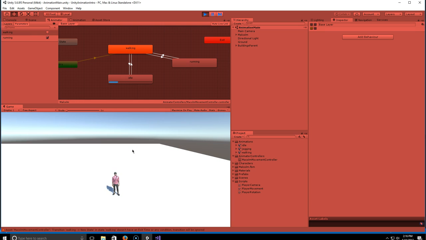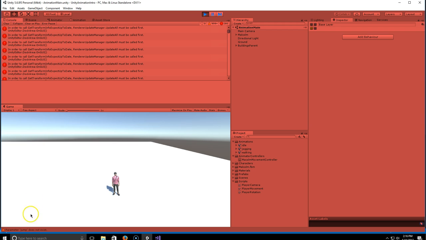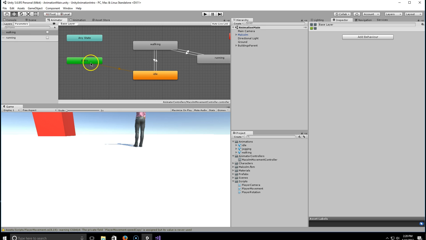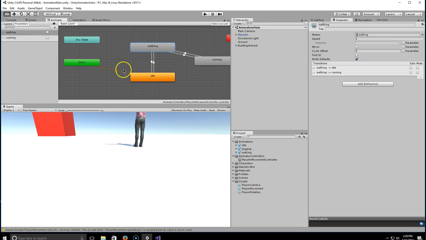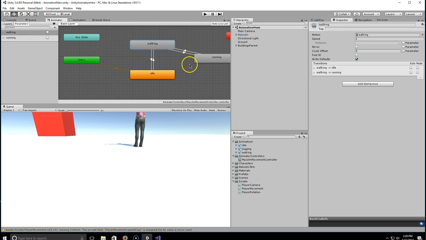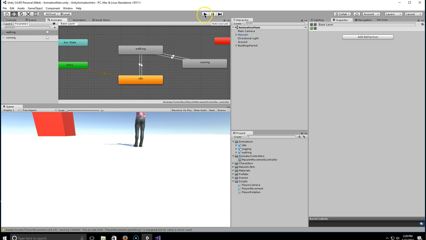Next transition will be walking to new state. And look at this error. Alright, so we need to change the transition from the entry to the idle. I don't know why that got changed to the walking state. But yeah. Now, let's try testing that again.